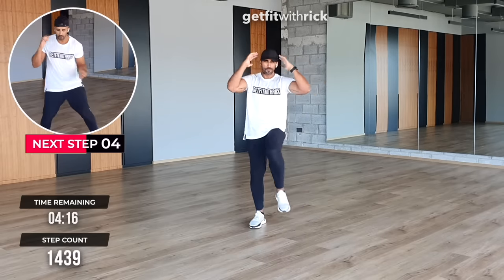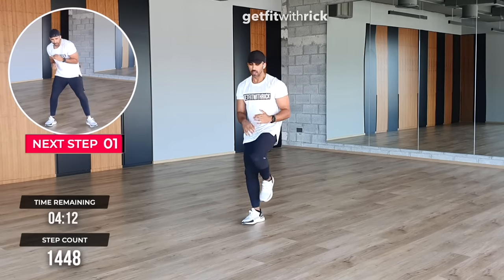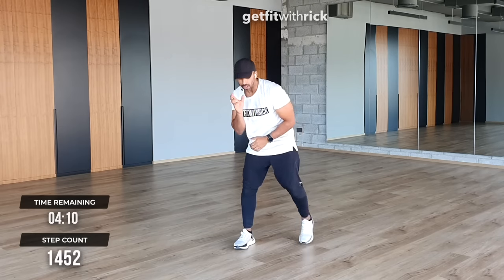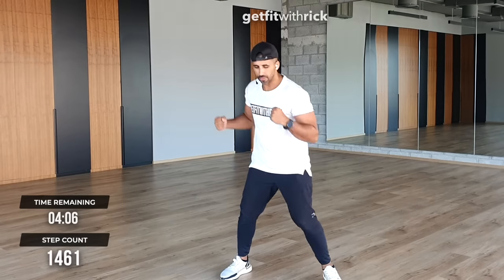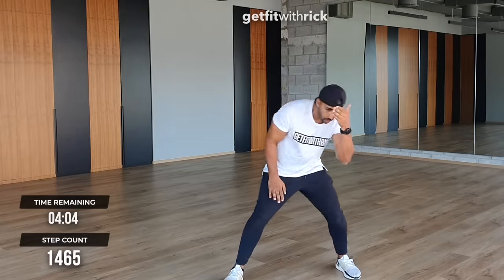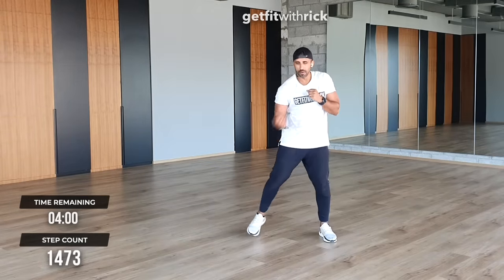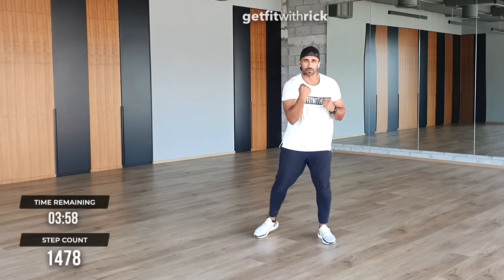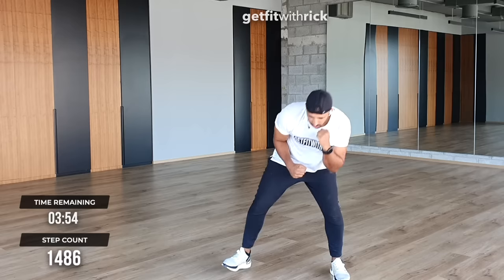Okay, this one's a fun one. 4 bob and weaves going forwards to 4 up cuts. 3, 2, 1, 3. 1, 2, 3, 4. 4 up cuts. 2, 3, 4. 1, 2. Imagine there's a line here you're going to go under each time. Boom. You've got a little wire between me and you, right? You've got to go under it. Under, under, under, under.